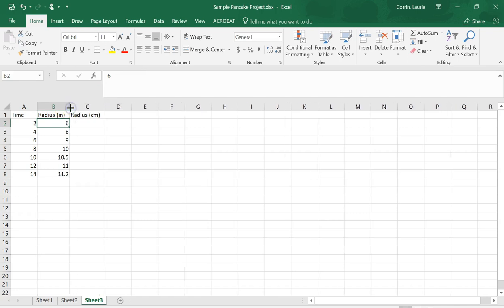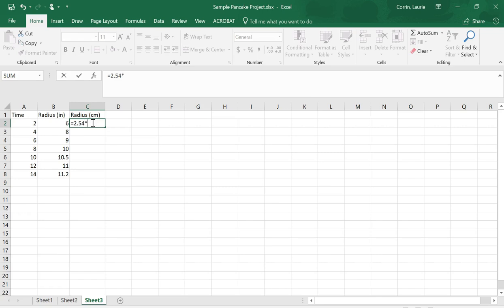Okay, so we look up what the conversion is from inches to centimeters, and then we're going to type a formula in the sheet that will do the conversion for us. So to type a formula, click on the box that you want to type it in, and you're going to start out with an equal sign. That tells Excel that you want it to evaluate this as a formula. So the formula here is going to be 2.54 centimeters times inches.